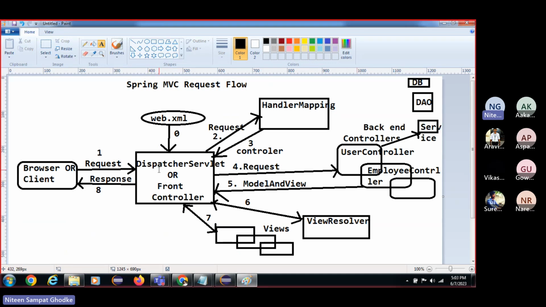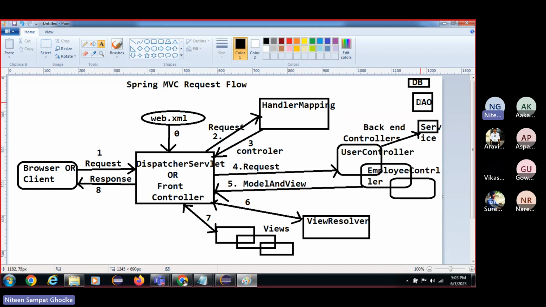But the dispatcher servlet will not directly understand which backend controller it has to go to. So as the request comes to the dispatcher servlet, it will consult the handler mapping. The handler mapping tells it that this is the controller, so the request goes to the login controller. In the login controller, we have the methods with the request and response handling logic. We get the username and password, put the data into an object, and that object goes to the service and then to the DAO.